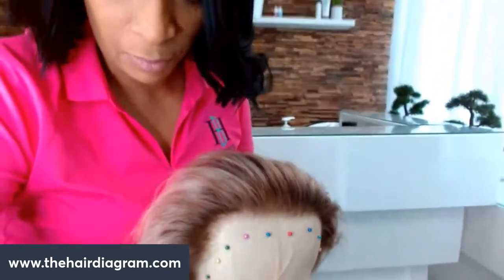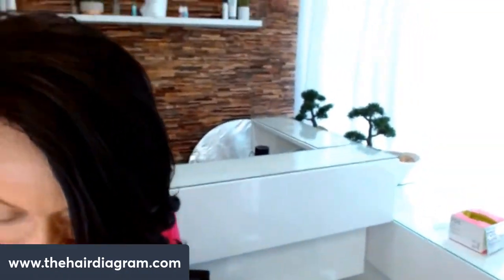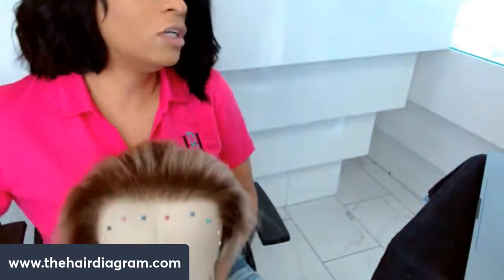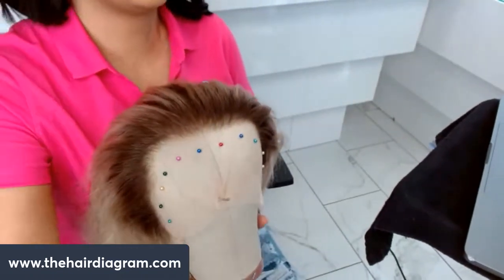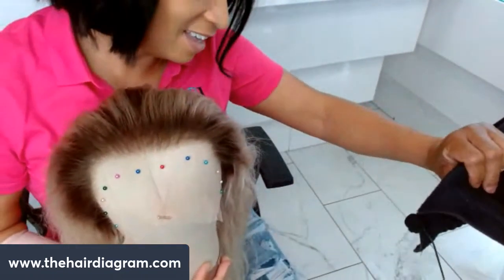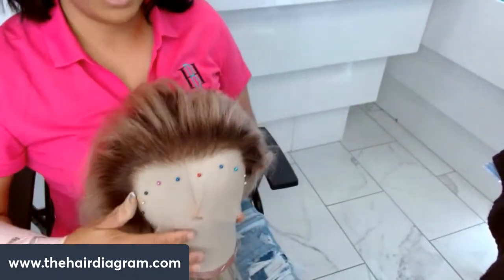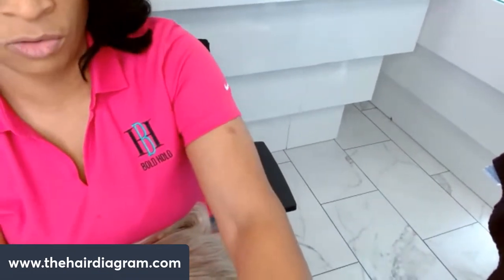What's up, y'all? We're about to tweeze. I'm about to put this on. I'm about to make some adjustments with the camera, so bear with me. Just give me 2 seconds. I'm going to make some adjustments so we can get up on this actual unit that I'm about to tweeze so y'all can see good. Good morning, good morning. How y'all doing? I want to make sure I'm in a good position for y'all. I had to do my little intro.